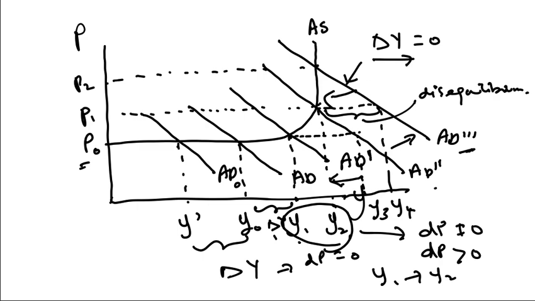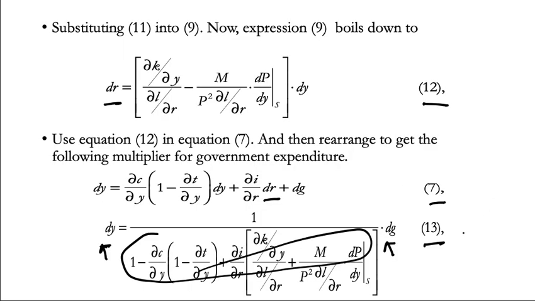So we can see that in expression 13, when dP is not 0, or change in price is there, then the fiscal or government spending multiplier will be smaller. When the government spending multiplier becomes smaller due to the existence of change in price affecting output, the increase in output will be smaller as well compared to when dP is 0.